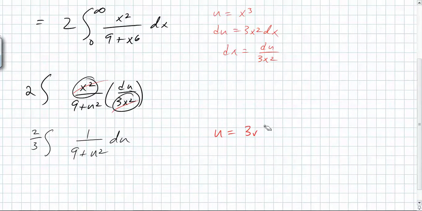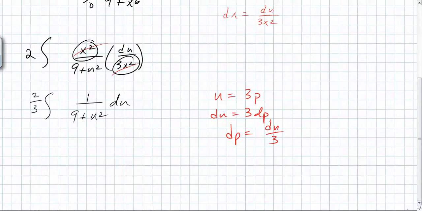Right. And actually, you know what? V is what you usually use next, but it's dangerous because what do my u's look like? v's. What do my v's look like? How about we just do p instead? So how about du is equal to 3 what? dp, so dp is equal to du over 3.